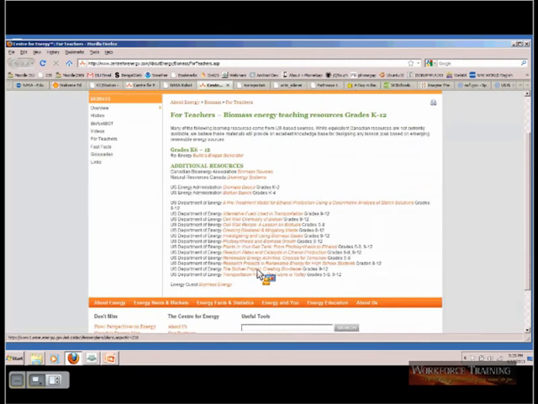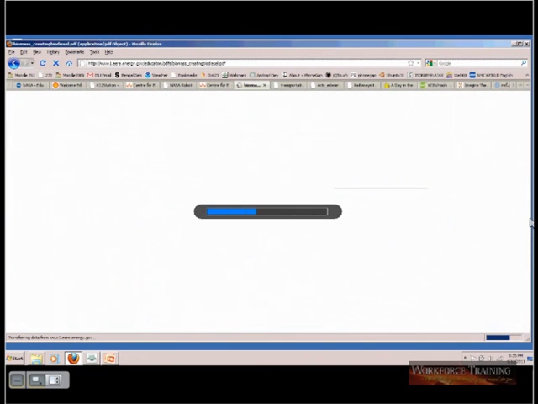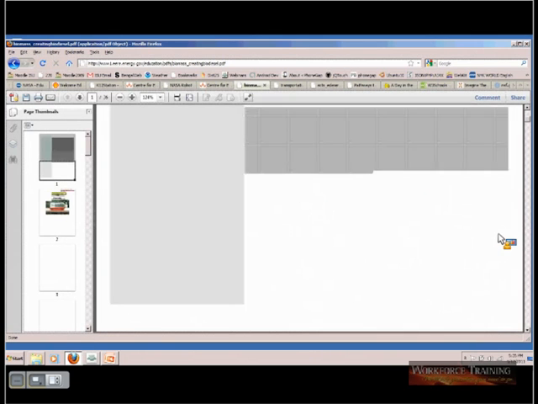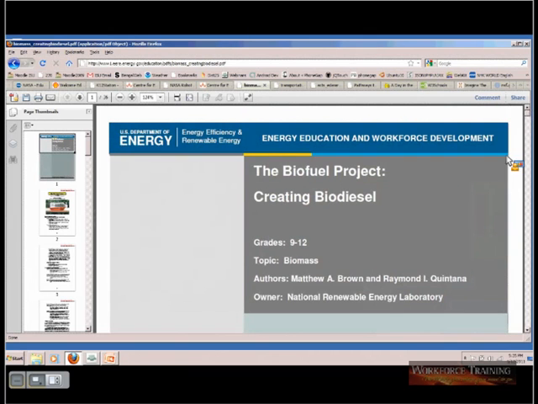Actually, let's click on that one. So these are more lesson plans on creating alternative fuels. Not so much alternative energy, but alternative fuels in this case. It's from the same site as the one we looked at before, as you can tell, because the materials all have a common look to them.